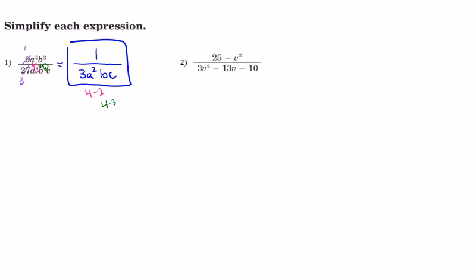And so, for example, in the denominator, we have a complex quadratic, right? It's a trinomial. If we check for a common factor, which is what we want to do first, there's no common factor bigger than 1 between 3, 13, and 10. So we're stuck with that. So since a is bigger than 1, it's a complex quadratic, right? So what we have to do is multiply a times c, 3 times 10, and that gives us 30. So then we're trying to find two numbers that have a product of 30 and a sum of 13, right? Now remember that our signs need to be different.